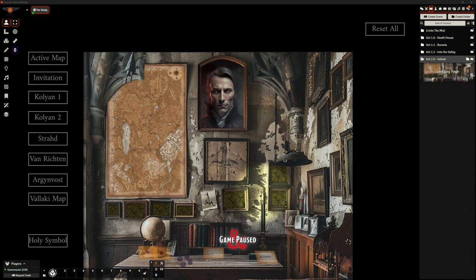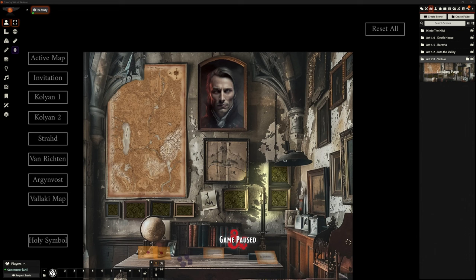This is Foundry VTT and this is Curse of Strahd. We've done quite a few videos over the past couple of weeks looking at different modules and stuff. I thought I'd get back into doing a bit more building. So we're at my landing page and I've made a little change because we're moving on to do the town of Vallaki now, sort of like the main population centre.